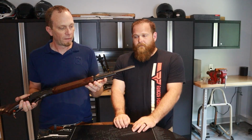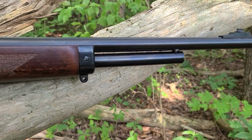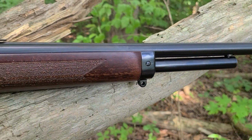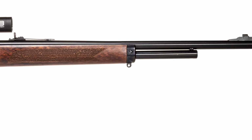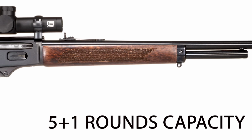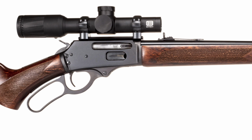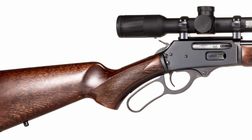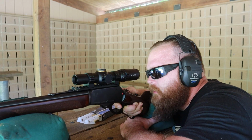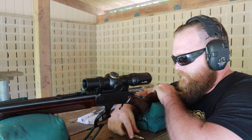Among those, you will notice that they've used what we call a sporter length magazine tube instead of the traditional full length magazine tube that you see on virtually all Marlin 336s. That will lose you just a little capacity, but I have to say I always have preferred that tenon and stud mounting system to the barrel bands just because it's a little more secure, a little more stable. It just tends to keep that mag tube from rolling around under the barrel, and as a result, you get kind of a more consistent shooting rifle in a lot of cases than you would with the barrel bands.